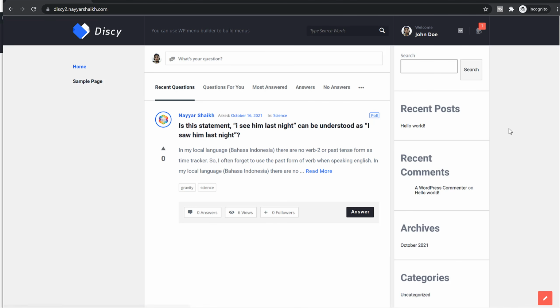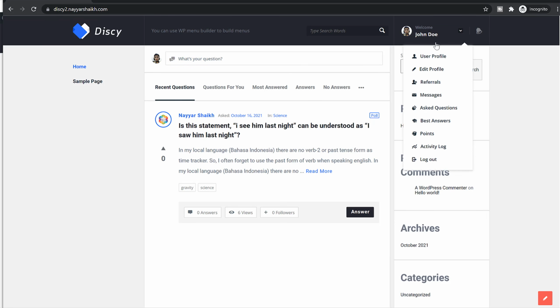So as you can see, once they sign up, they will get a new notification and they got 20 points, because if you remember, we already have 20 points. We'll see how to fix the point thing, if you want to decrease or increase this. By default, whenever someone registers on your website, they will get 20 points. Now this user can see all these options.